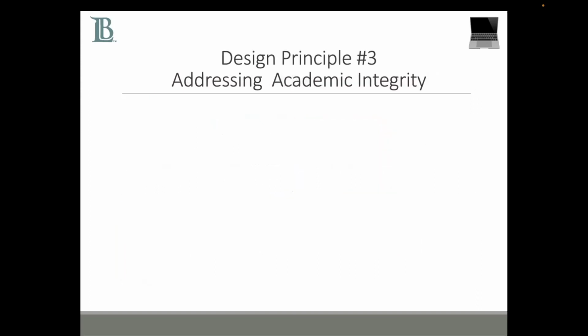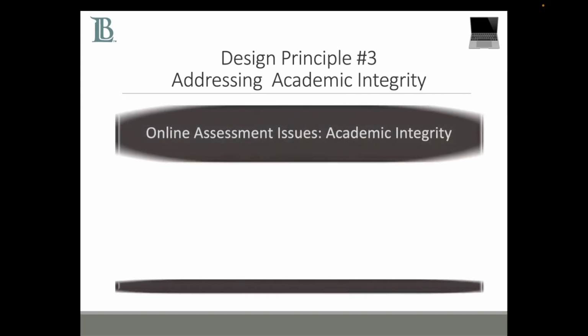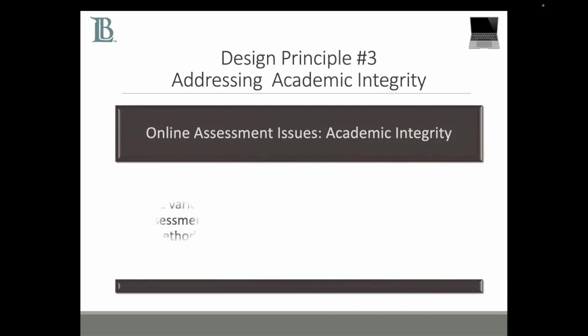How do you know that the student who takes a test or works on a graded assignment is the same person enrolled in your class? The issue of academic integrity has long been a serious concern in online courses. Throughout the years, instructors and instructional designers have developed many strategies that can be used to address the issue and curtail cheating in online courses. Several prominent ones are listed here.